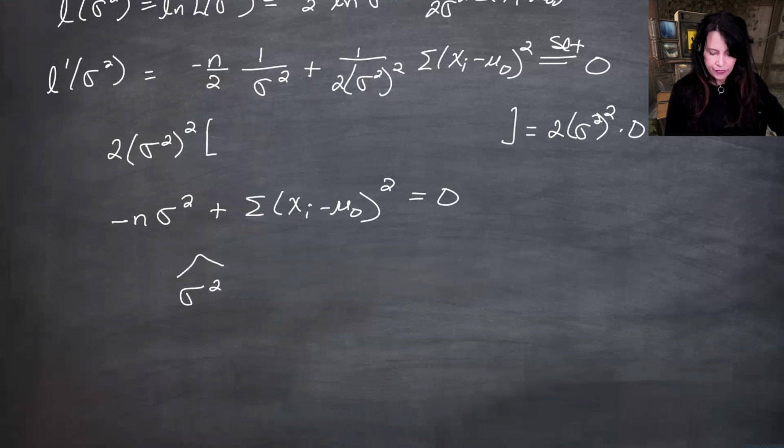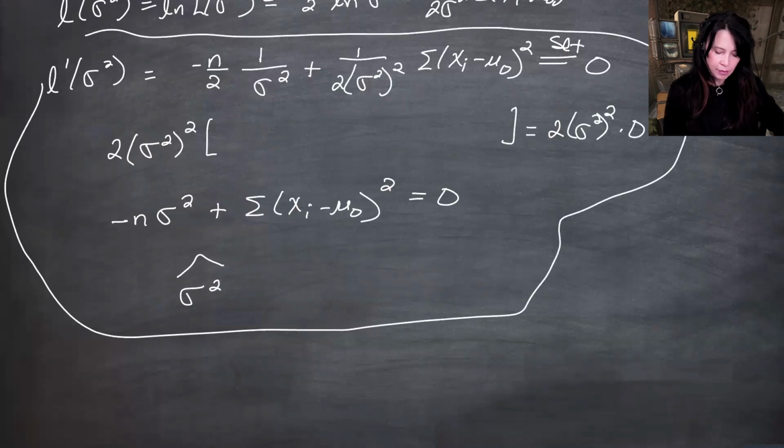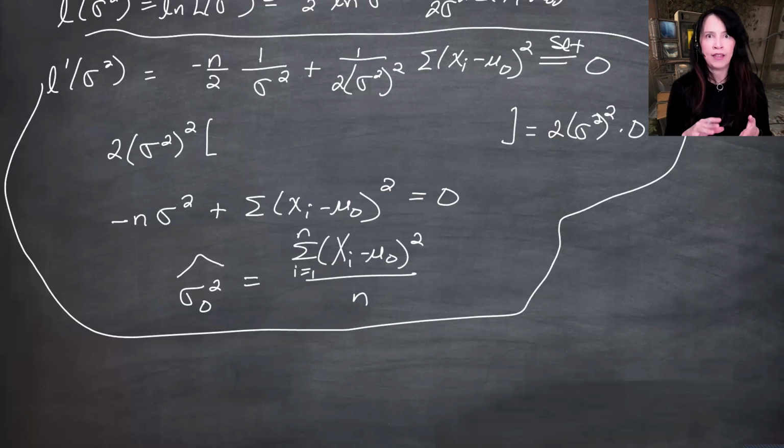Now, if you're just doing this as a standalone MLE problem, you would write sigma squared hat. But because this is going to be my restricted MLE, I'm going to go ahead and write sigma naught squared hat. It's going to be the sum as i goes from 1 to n of the capital Xi minus mu naught squared over n. And so the unrestricted MLE had an X bar here, and now we're restricting ourselves to when the mean is known and fixed at mu naught. So I think a lot of you probably guessed the restricted MLE for sigma squared, but this is what you would have to do to show it.